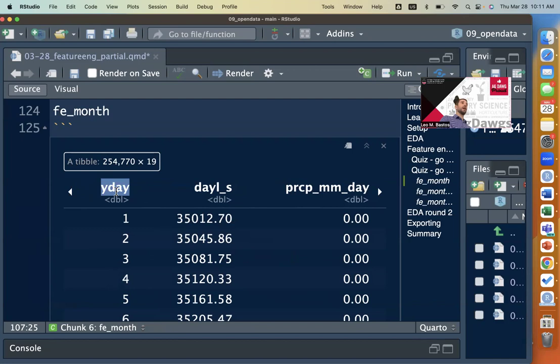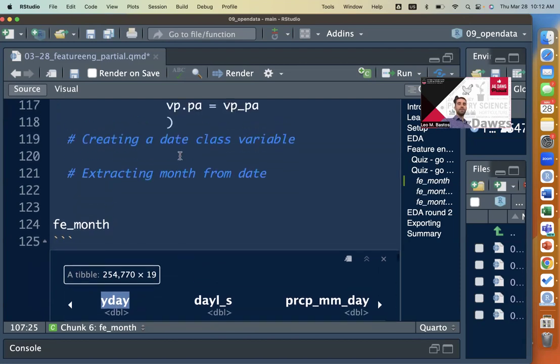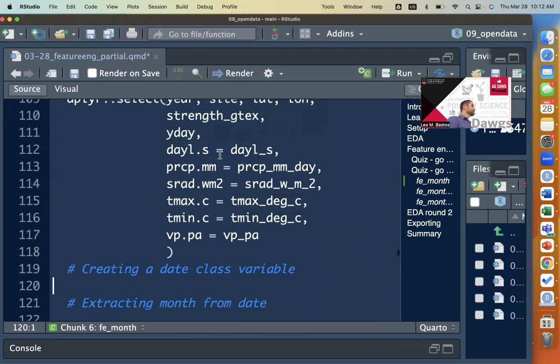I do not have a full date, like 2024-03-28. I don't have that. I do not have month either. So if I do want to feature engineer based on month, I have to have a column that says month, and I do not have that yet. So our next step here is going to be to create that.